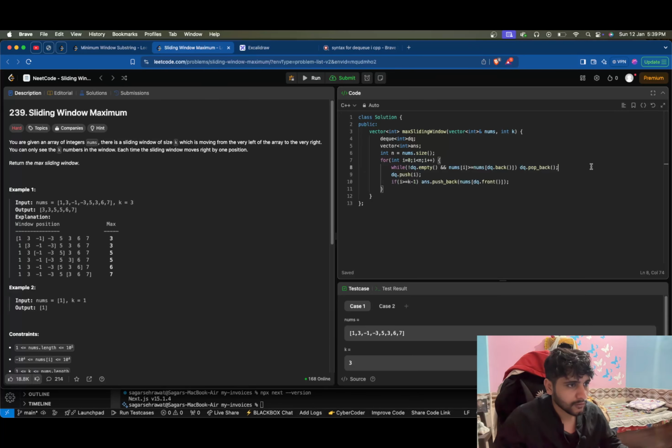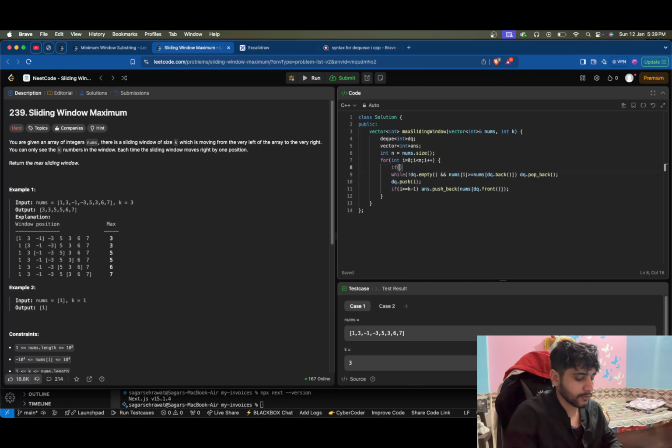Okay, it's clear now. So we have to write the if condition here: if the DQ is not empty and DQ dot front, the index there, is less or equal to I minus k, then we will just DQ dot pop from the front.